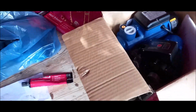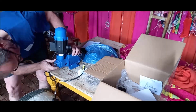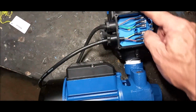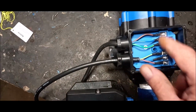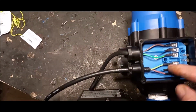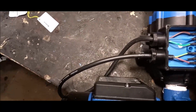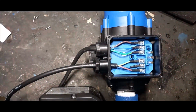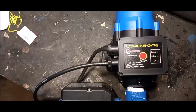Okay, now I'm just gonna put the motor together to get the spacing right. Okay, just connect the motor, because this one comes separate in the box. The motor is now connected to this connection. There is a type of relay in here, that when the pressure is enough, it switches off the engine. They're just LEDs, and here's a reset knob. Some reset goes in there, and then it closes again. So that is connected now, and the next is the fittings.